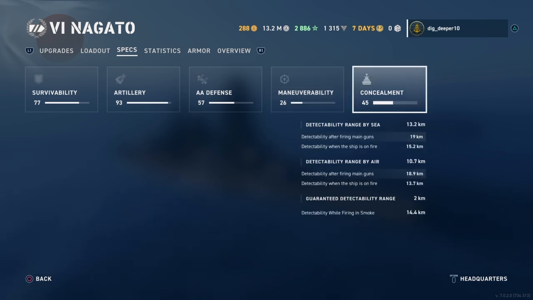But yeah, concealment, obviously you can get it lower, but with a grade 4 camouflage. But I have it on a grade 2, so. But detectability by sea with a grade 2 camouflage is 13.2. After firing main guns is 19 kilometers. When the ship's on fire, 15.2. By air is 10.7. Firing main guns, 18.9. When the ship's on fire, 13.7. Guaranteed is always 2. And detectability while firing in smoke is 14.4.